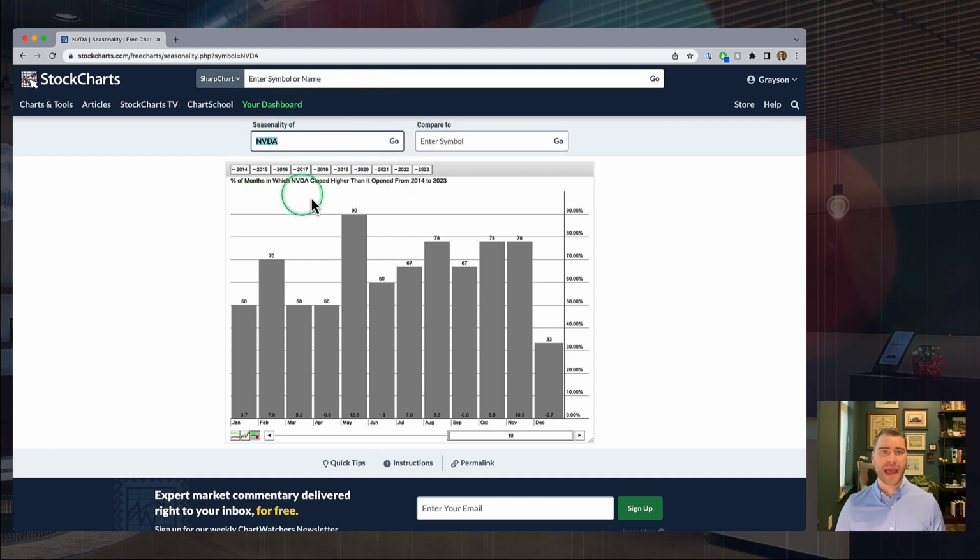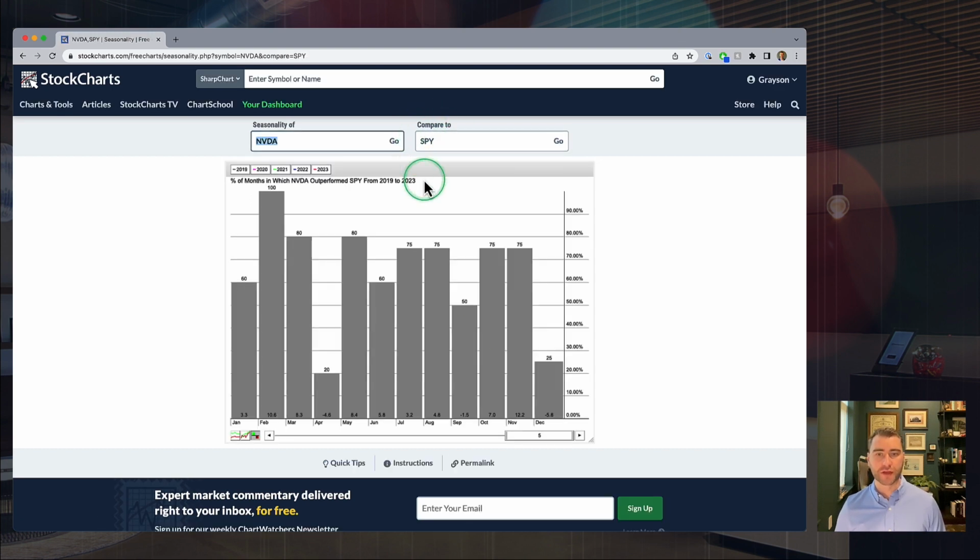Now, one other quick thing before we move on to our next tool: if you wanted to do a comparison, you can also use this box. So if you wanted to see, for instance, NVIDIA versus the S&P 500 over the last, let's just keep it on 5 years, this is now looking at seasonal relative strength or relative weakness for those different stocks. We can see that April has typically been a very, very bad month for NVIDIA, not just on its own, as we saw a minute ago, but also against the total market. It typically loses against the total market and underperforms by about 4.6%.